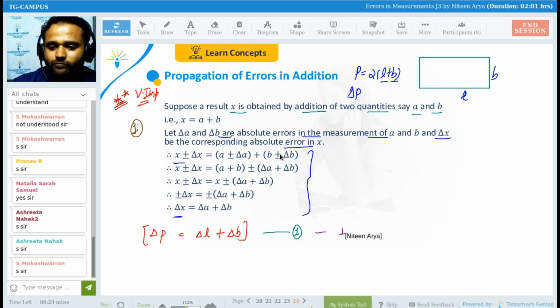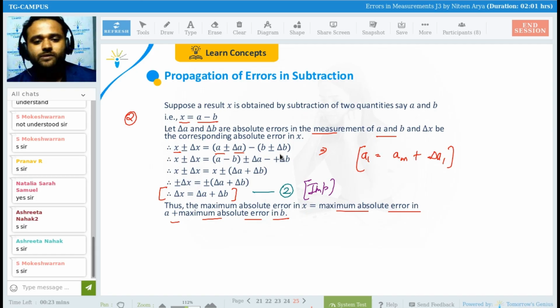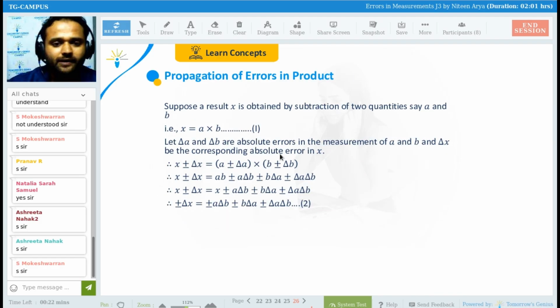Clear? Even if your physical quantity is going to be subtracted. Clear everyone? Good. Moving ahead, now the major thing is going to be, suppose the same thing we're going to follow, nothing new, but my physical quantity, suppose momentum, mass into velocity, right? Simplest thing, you know this thing. So in the same way, X is A into B. It can be any other quantity also, but for right now we stick to this momentum.